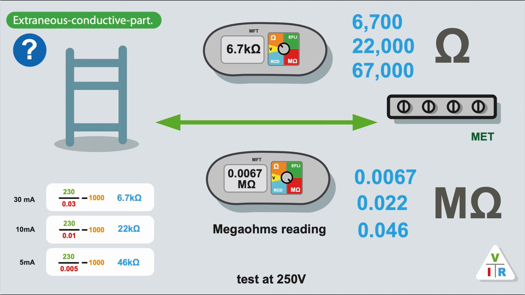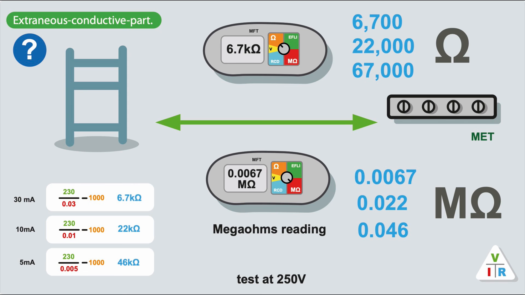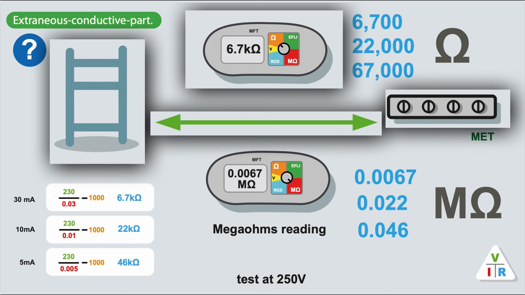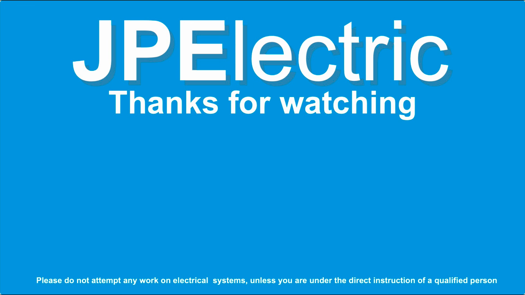Taking this directly from Guidance Notes 8 - Earthing and Bonding: it can be seen that if the designer elects to accept 30 milliamps as a safe level and the resistance of the extraneous conductive part to the MET (RCP) is above the threshold of 6.7 kilo-ohms, then the conductive part need not be considered to be an extraneous conductive part, provided that automatic disconnection of the supply to the relevant circuit occurs within 300 milliseconds. It also states that the definition of an extraneous conductive part does not include conductive parts that form part of the electrical installation - those will be exposed conductive parts. So there you go - that's how you test to see if something is an extraneous conductive part or not.